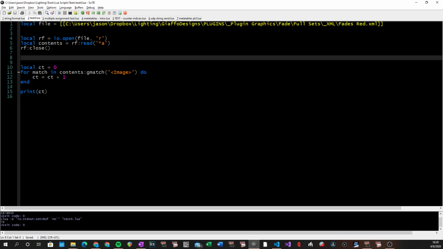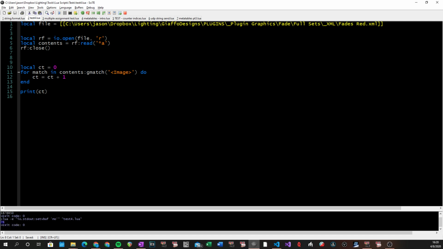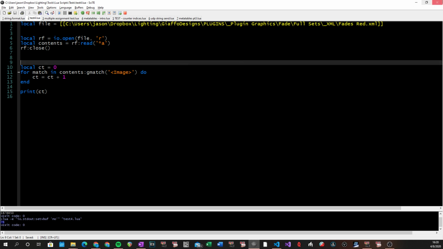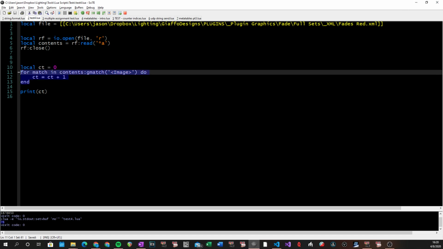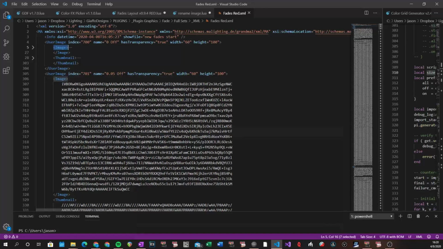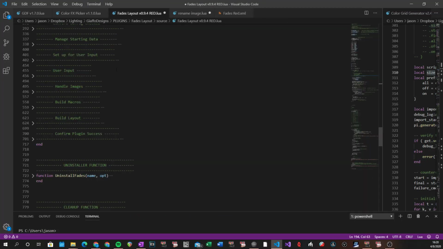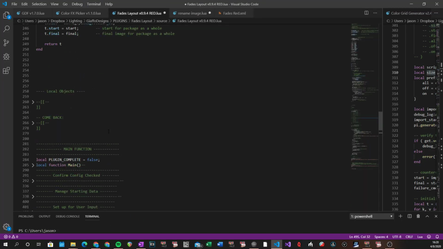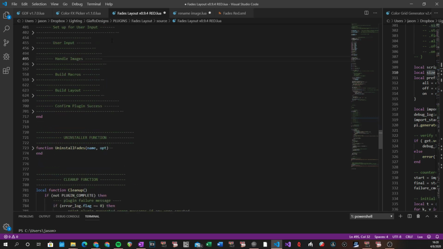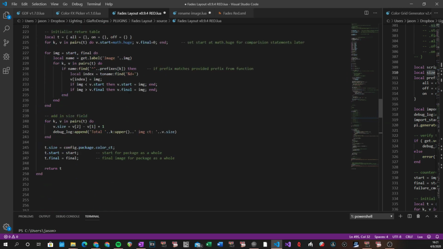And this is just verifying that, yep, by doing that we can tell how many images are contained in this image script. So now that we know that, that is exactly how we will do this. So let's head over to, where did I put that function?